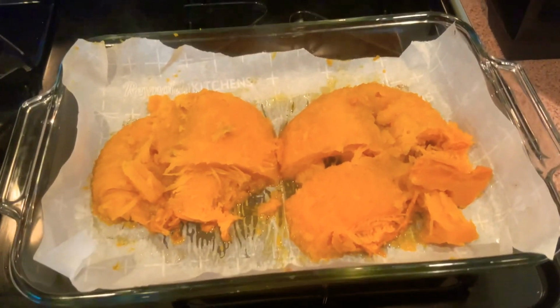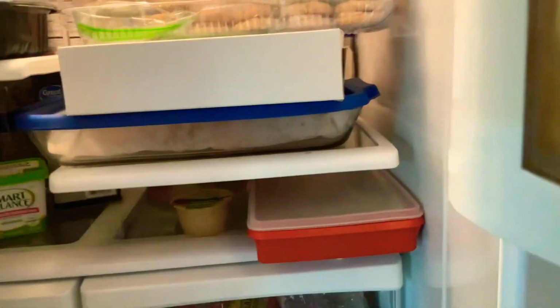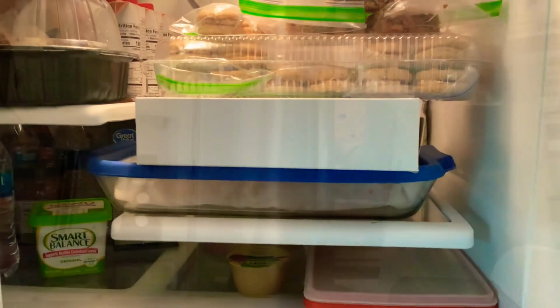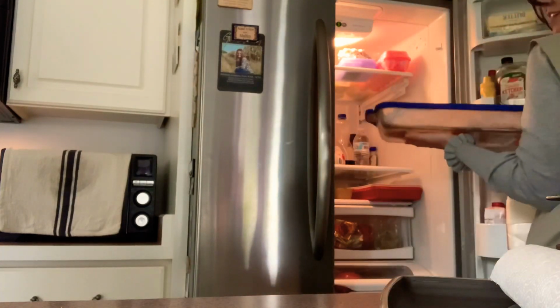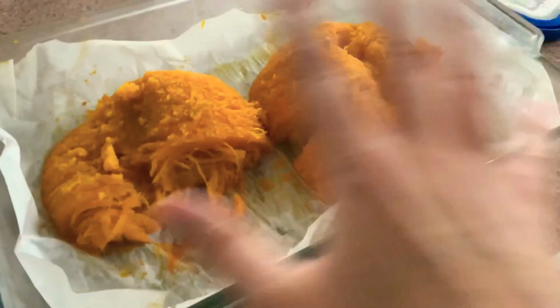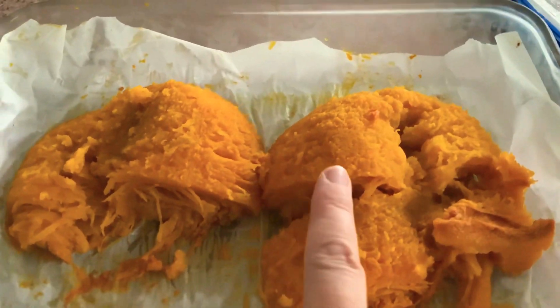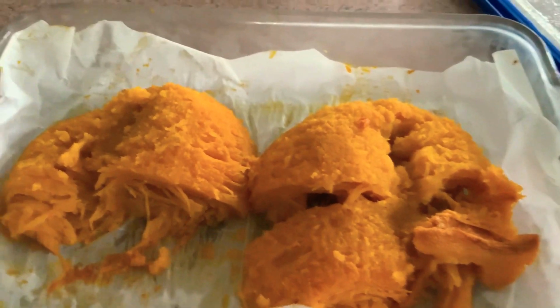So I already baked my pumpkin yesterday, and then I just put it in the fridge overnight, and I'll just get that out, but I got to put my camera down before I do that. So here it is, all ready to go. So here's what it looks like. This is a day later. I know it looks hideous, but we're just going to puree it anyway.